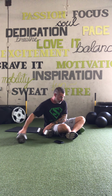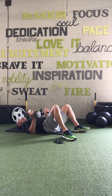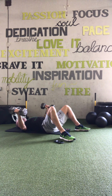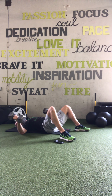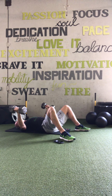Now, I did say stay on the ground, but if you want to lay on a bench or lay on a ball, that's fine too. 20 chest flies. You won't do it again today. Then we're going to do 20 bent rows. You won't do it again today. 20 shoulder press. You won't do it again today. Loop one is 100 chest, back, shoulders, bis, and tris. We'll do a different 100 later. 20 reps of each. Last part is your 30 slow swimmers and your 20 V-ups, and then you're all done.